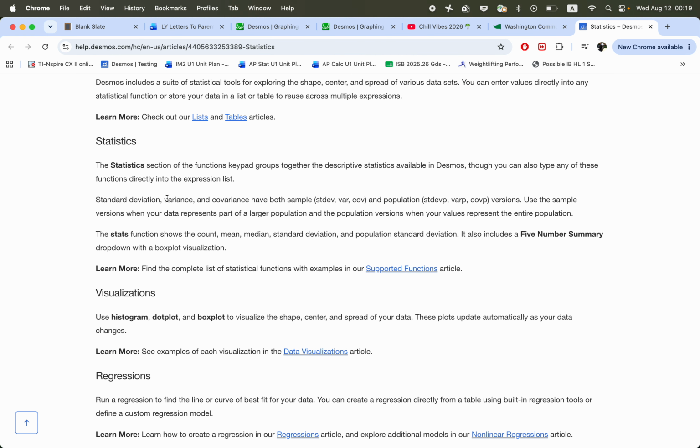And what I'm going to show you here is when we're doing stats commands, we can see here that standard deviation, variance, which is just standard deviation squared, and covariance, which doesn't really apply to the course, they will report the sample. Now, if you put standard dev or var for variance or co for covariance, this is going to reference the sample data. It's going to treat your data as a sample. If you want to do population, all you do is you put a p at the end of those commands. So you do standard dev p, var p, okay?